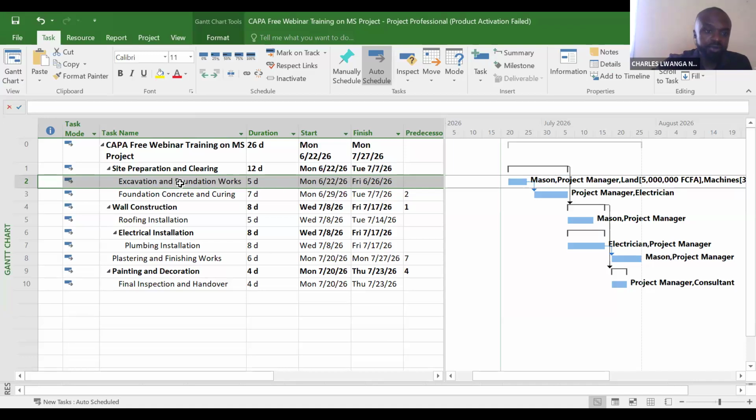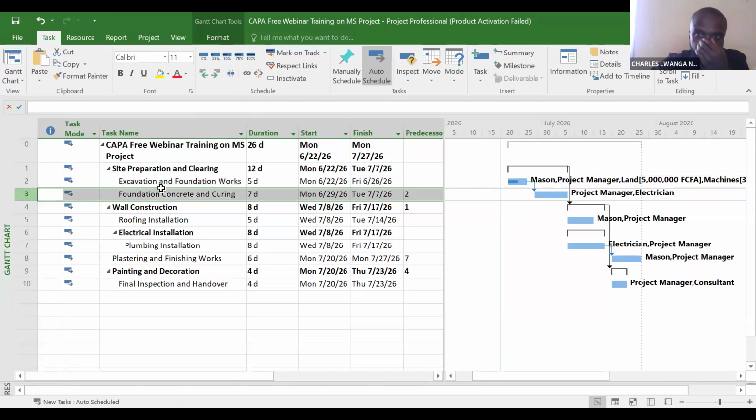Let's say you were given a report that this task has been done 50%. Now you come here, this is 50%. Watch what happens when I click 50%. Have you noticed there's a dark blue line in between? When you put the cursor on it, it shows percent complete, 50%. Now, let's go down to the next one. Let's assume this one has been completed 75%. Let's click 75%. Now it shows that this activity has been done 75%.